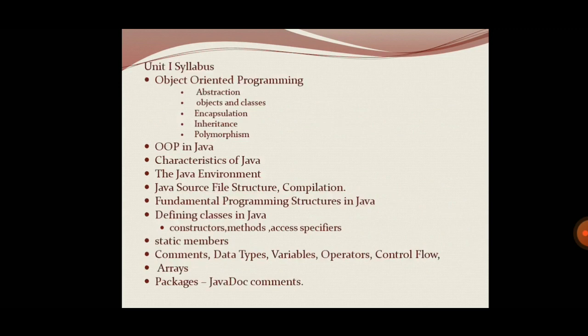So next we will see about the syllabus. So the syllabus we are having first object-oriented programming, OOPS in Java, characteristics of Java, Java environment, Java source file structure and compilation, fundamental programming structure in Java, defining class in Java, static members, comments, data type, variable, operators, control flow, arrays, packages.